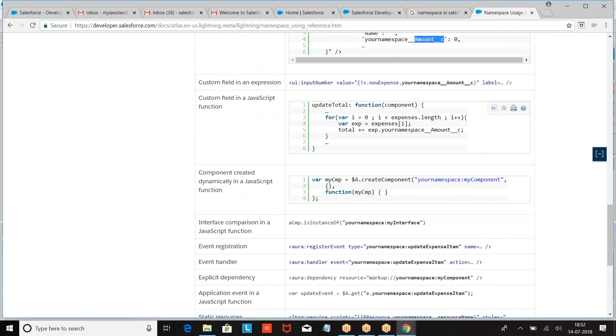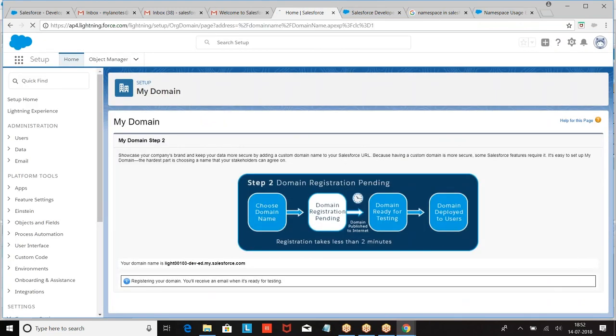That is the reason, unless you are giving this application outside, we don't create a namespace. Otherwise, the program becomes lengthy. Are you getting my point? So, is the namespace a must? It is not a must. But if you want to deliver it outside Salesforce, it is a must.